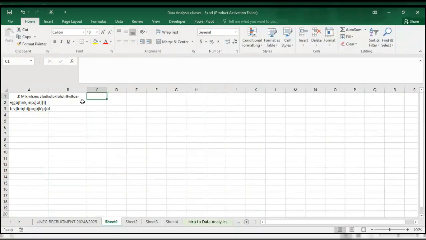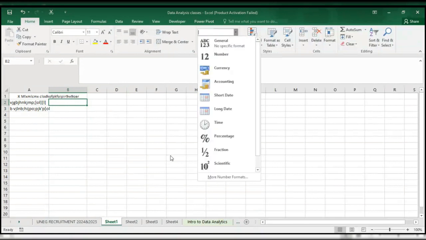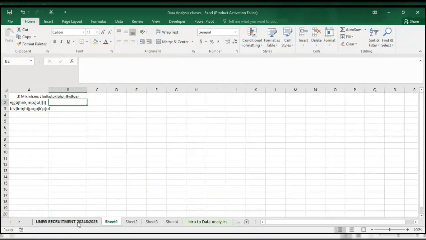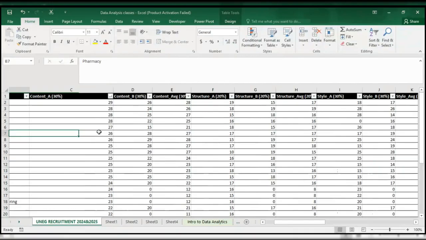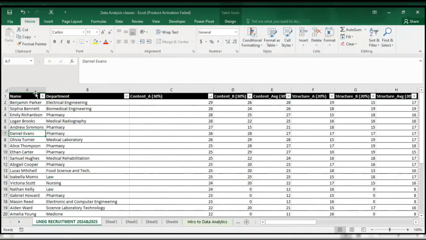Text wrap is to expand the width of your cell, while merge and center is to combine cells to achieve an effect that you want. Going over to this number section, there is this tab for you to choose how you want to format your columns. Let me go over to this place that has the data set. If I click on this particular column A, you know it contains names, it's showing General. So you can come here and format.